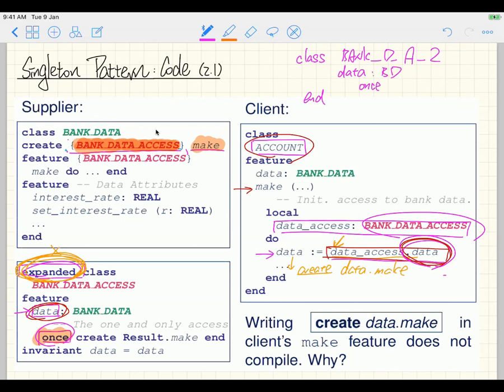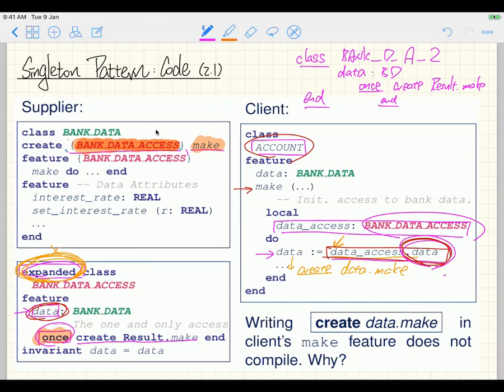This is a good question. Let's say I say once, and then I say creates, exactly this line here, creates result.make. Now, is this going to compile though? Who thinks that should compile? Okay, nobody. So now, this will not compile.